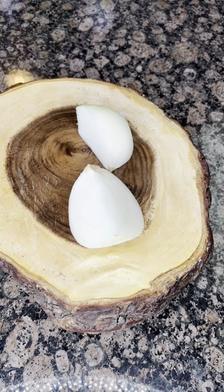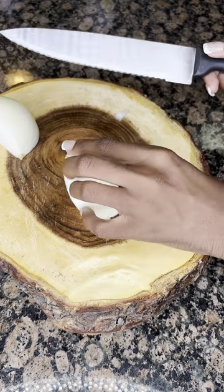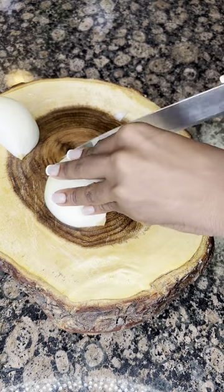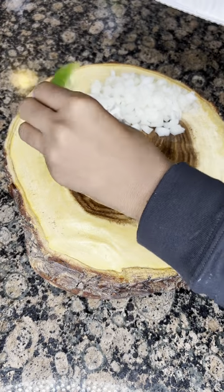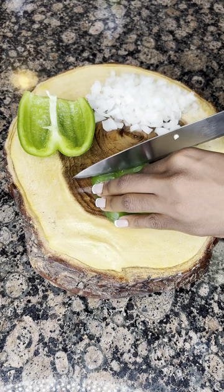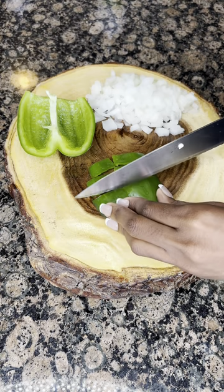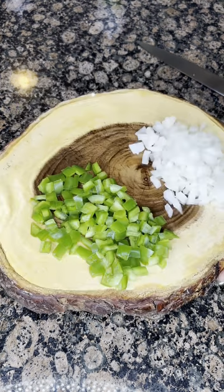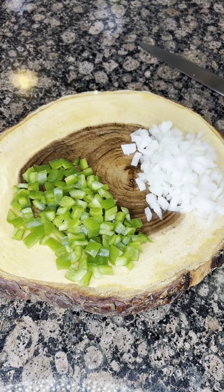First, you want to start off by chopping down your onions completely, dicing them up into cubes. Next, we're going to chop up our green peppers the same way as we chopped the onions, okay? So we're just going to chop that down as well. And it should look something like this. If it don't, you did something wrong.